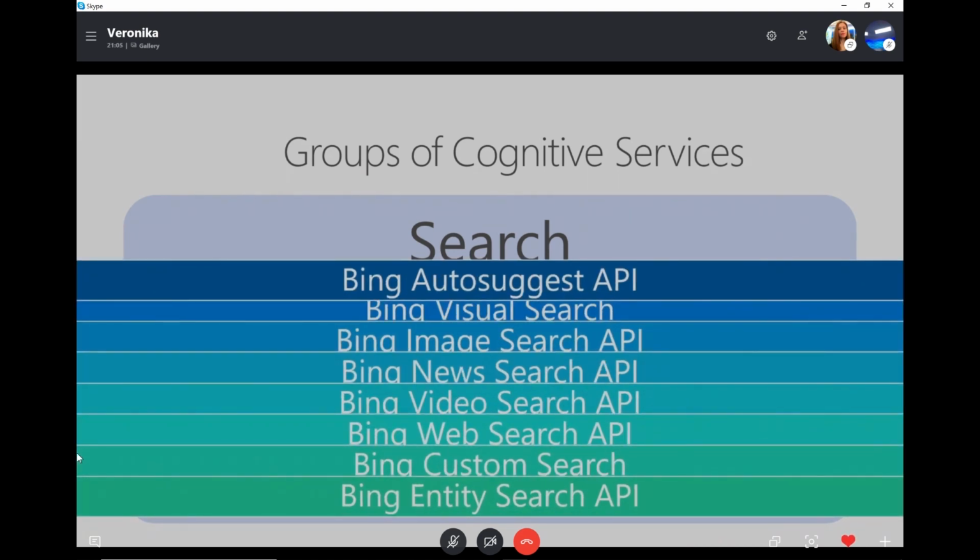You have Bing image search and news search and web search. If you need some specific information in your search, or you want to search through a specific data set, or want to create some kind of customization there, you have access to Bing Custom Search. Definitely go and check it out.